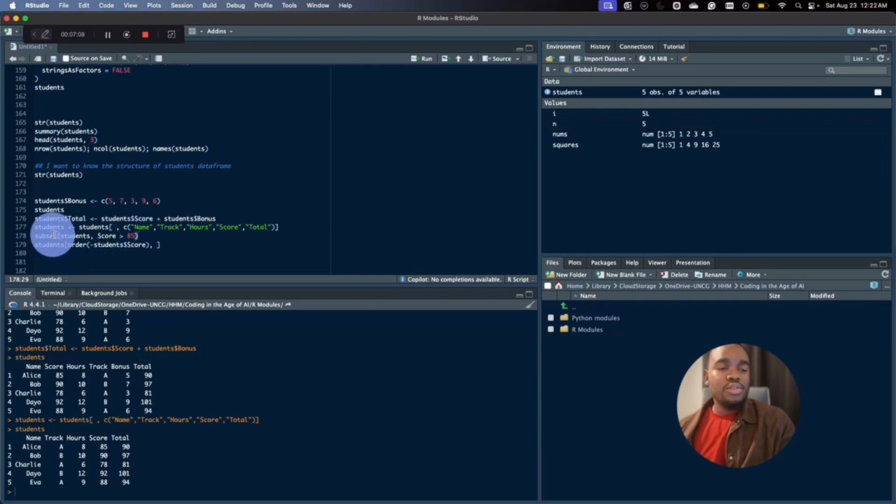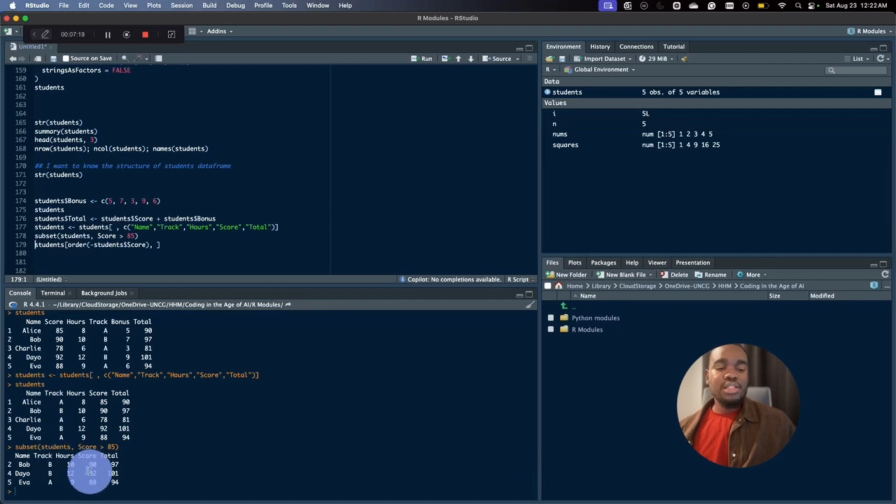Now you can also subset, that is like filtering scores greater than 85. If you run this, you would only see scores greater than 85. So you have scores here that are only greater than 85. Then you can order. This is a way to order your data frame by the scores.